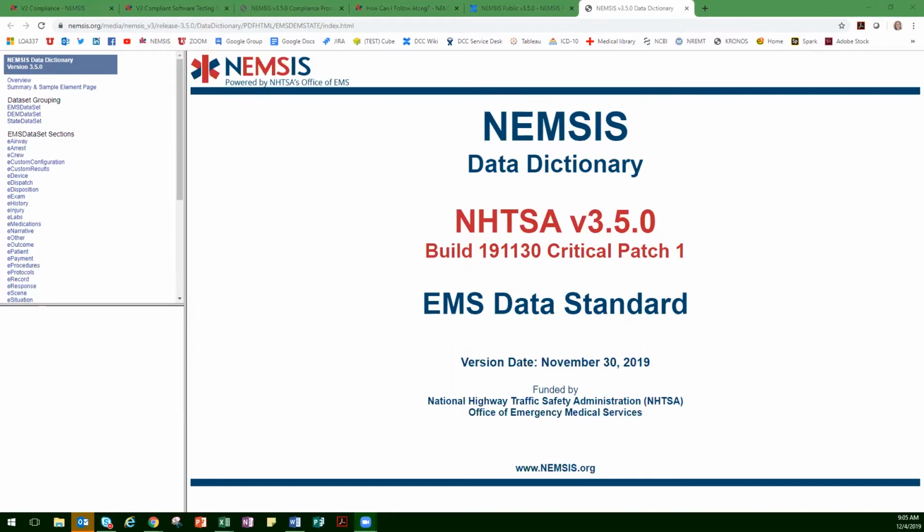So if you want to flip through the dictionary and see what's changed, it's not much, I promise. And all of those changed items were added to the change log for version 3.4 critical patch 2 to 3.5 critical patch 1. If anyone has any questions about the updates in this critical patch, I'm happy to answer them now. If not, I can just move right along to talking about what's going to happen to all of our future requests for changes. So, any questions on this release? Hey, Laurel, could you show folks where the changelog is?